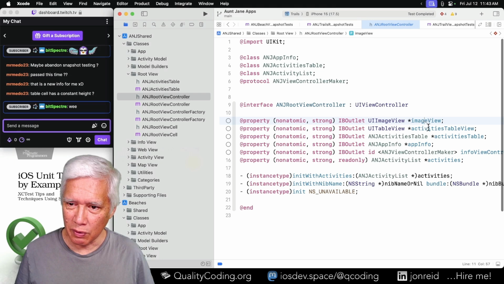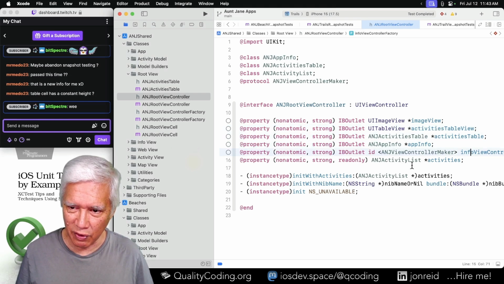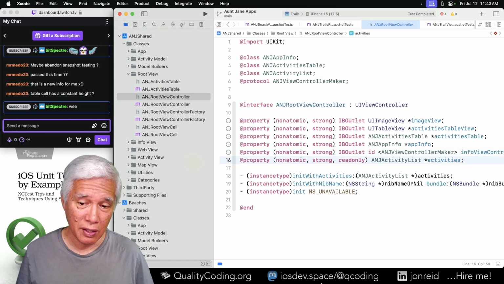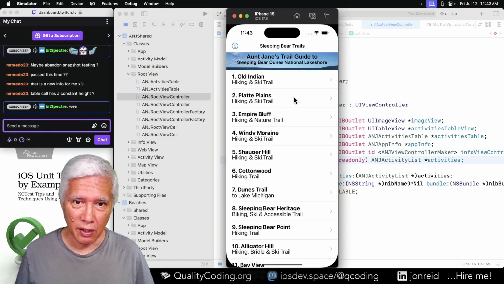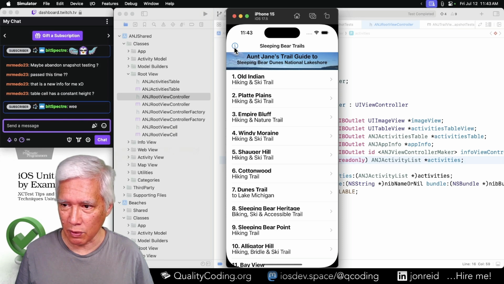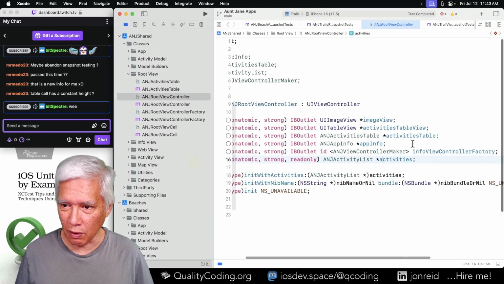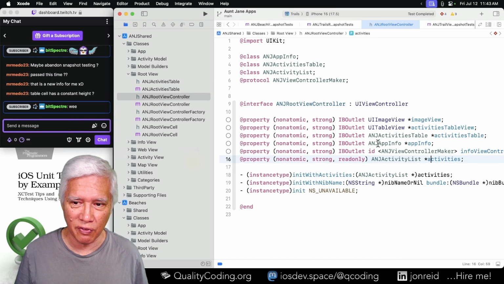An image view, activities table view, an activities table, app info, info view, list of activities. There's the info view controller. Oh, it's a controller factory to go out to the info view. That's unrelated. So it is probably the table view of activities.